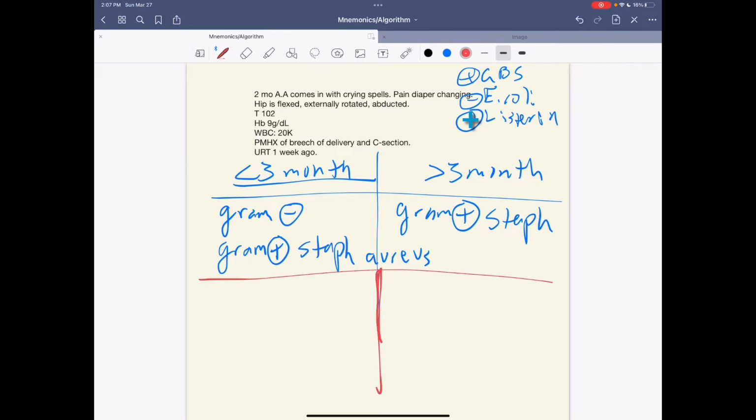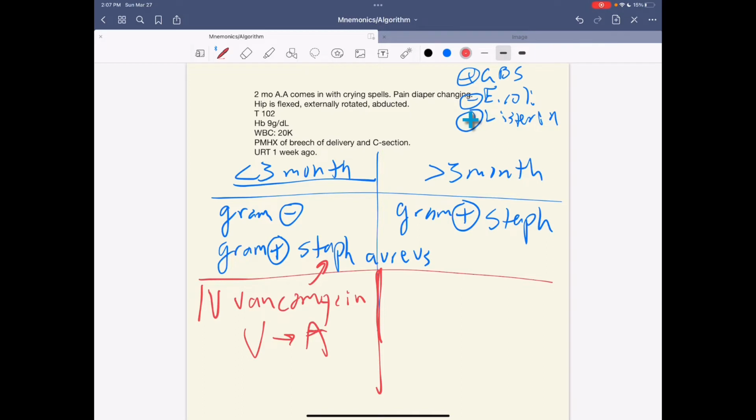So how do you treat this in under 3 months? Always IV, never oral. This is a systemic infection, septic. Sepsis, so septic arthritis is you have a source of infection plus bacteremia in the bloodstream. You want to kill it off with IV, which goes directly into the bloodstream. So you want to give vanc. Why vancomycin? Because Staph aureus. Vancomycin is given for Staph aureus and it's mostly given for gram positives.